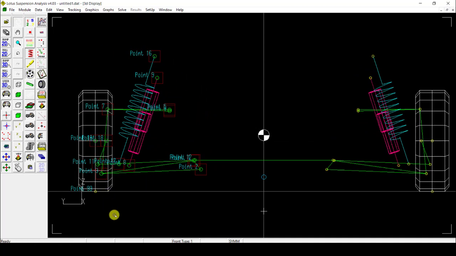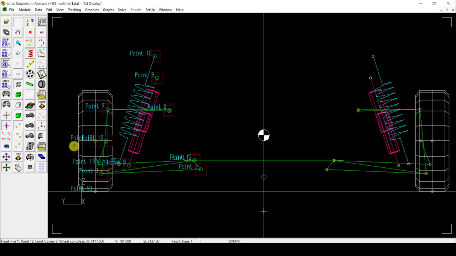Let me explain all the points. 16 to 17 is your spring, 9 to 8 is your damper, 5, 6, 7 is your upper wishbone, 1, 2, 3 is your lower wishbone, 11 to 12 is your tie rod, 7 to 3 is your knuckle, 11 to 18 is your steering arm, and 18 to 19 is your spindle axis.